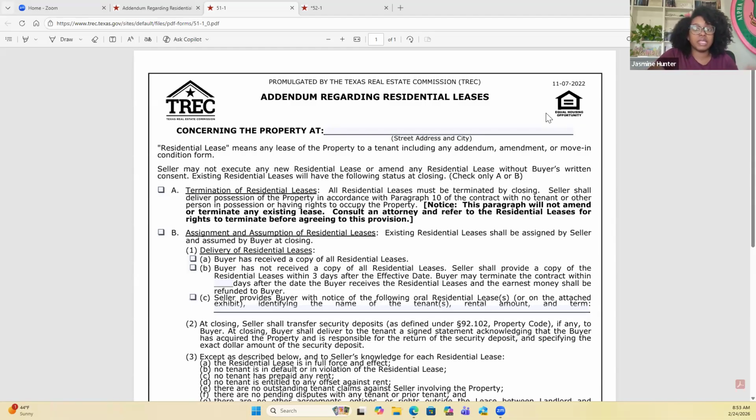Whether that person is moving in, moving out, terminating the lease, or whatever the details are of that residential lease, is irrelevant. Is there or was there or will there be a residential lease on that property at the time of contract? Yes or no. If it's a yes, come get the document. The rest of the details are discussed in this addendum. So let's go through it.